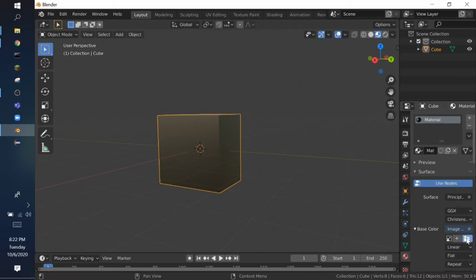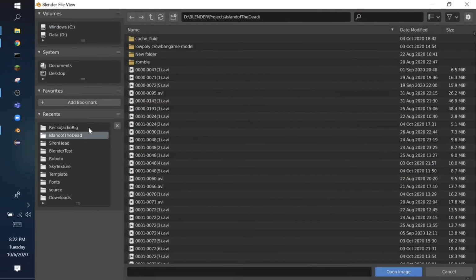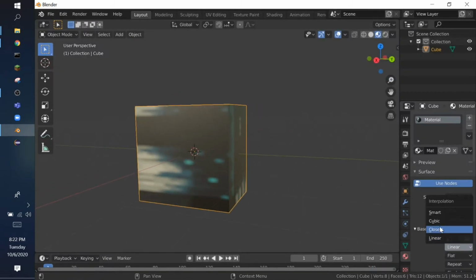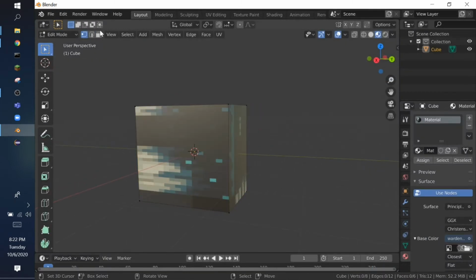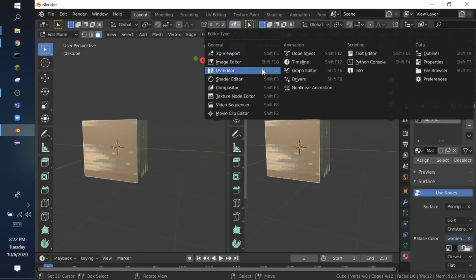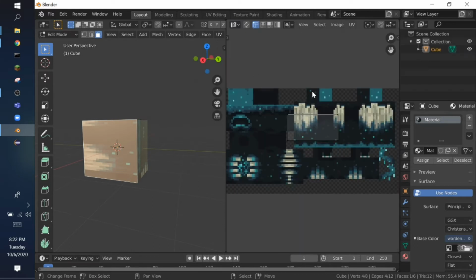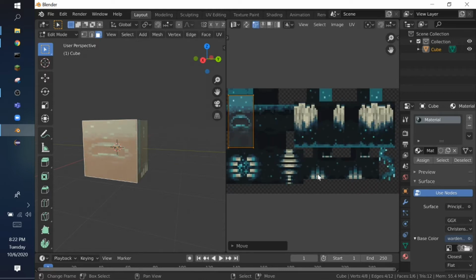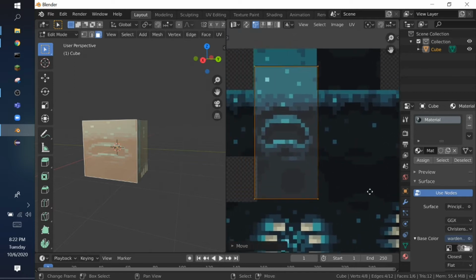Okay, so now let's find out how we can put the texture into the right place. And basically, again, just like last video, how I made the glow squid in this version of Blender, and yeah, it's kind of insane.